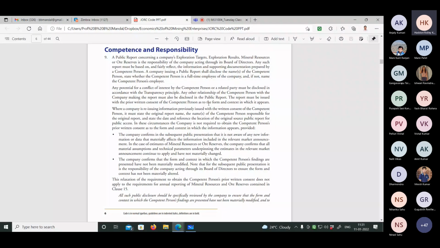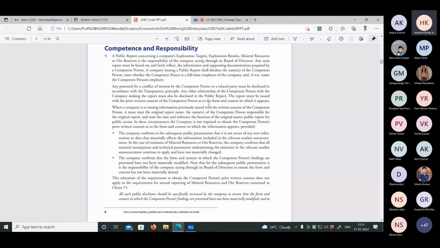For the listing of mining companies, it has been made mandatory by certain stock exchanges that you must prepare the report as per the JORC code. That means the UNFC classification will not be considered a sufficient document for the application for listing the company on foreign stock exchanges. That is precisely why we are migrating, and we are deploying many experts for migrating the UNFC data into JORC code reporting.